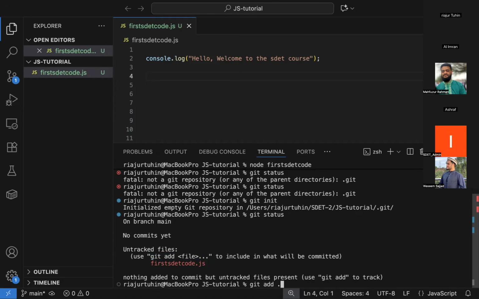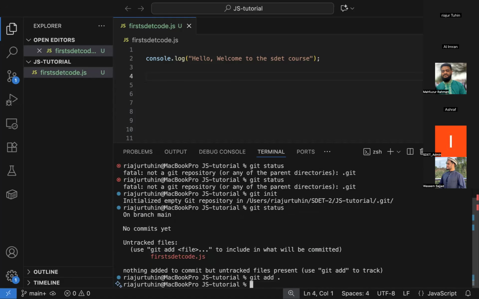If you write these things, then all untracked files will be added. If you add a single file, you can just copy this file name and add it. I prefer dot. If you have multiple files, they will be added. If you have one file, it's still added. So put dot, enter. Now write git status.